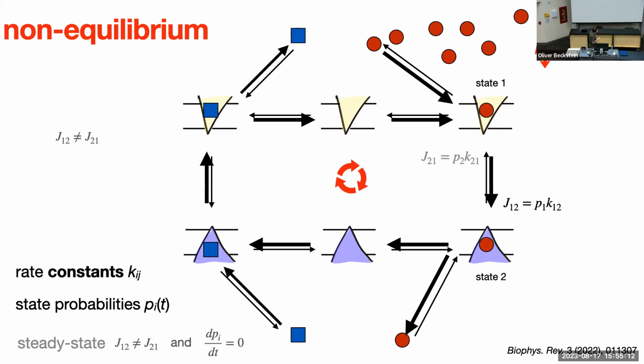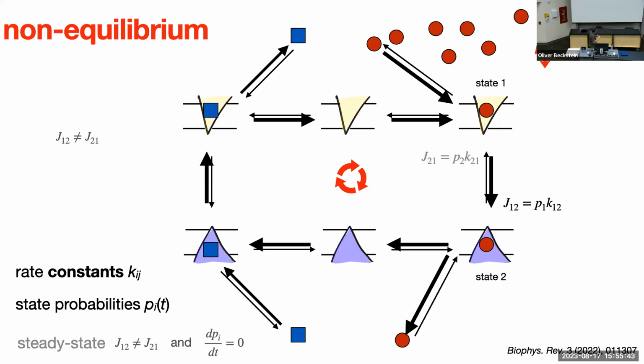And I'm glossing over a little bit of the details here, but effectively you can think of this in the same way: this state probability is too high compared to equilibrium, so it keeps pushing the cycle in this direction. And because the cycle is connected, which is really the key here, you start driving the cycle around in a circle. As I said, driving circles is the way to fight all the randomness that's around you.